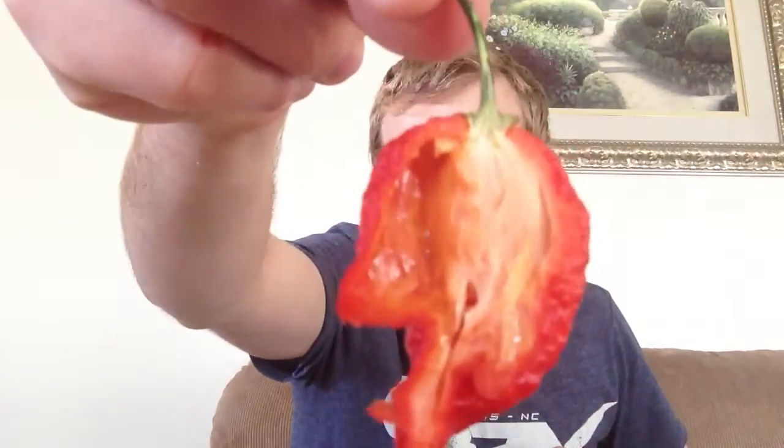Let me grab some of the seeds from this. When you drop seeds on the paper towel you're saving in and there's a streak of golden oil on the paper towel from one seed hitting it — yeah, you know you're in trouble. I'm already coming to grips with this, it's going to hurt. I can't even get to all of them without destroying the placenta, so I'm only going to get a few and leave the rest in there. I got about 15 to 20 seeds — that'll be plenty enough for me to grow these out.